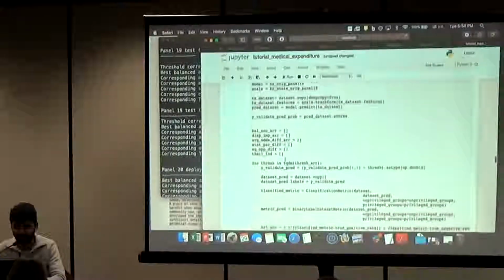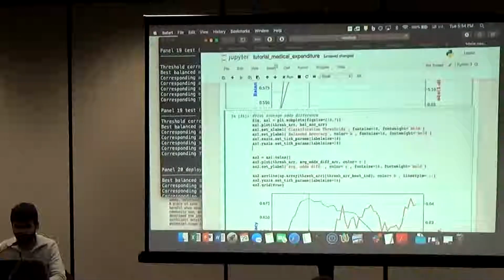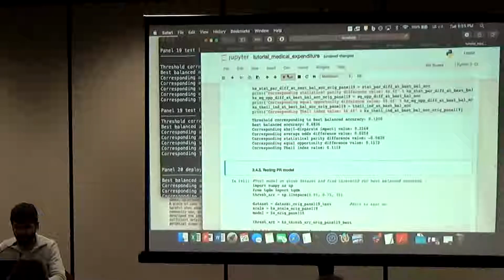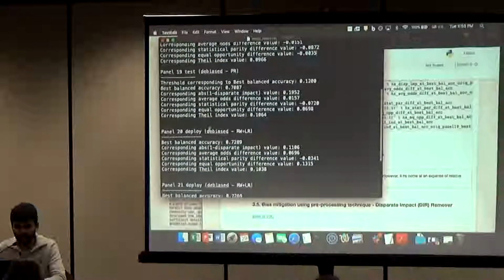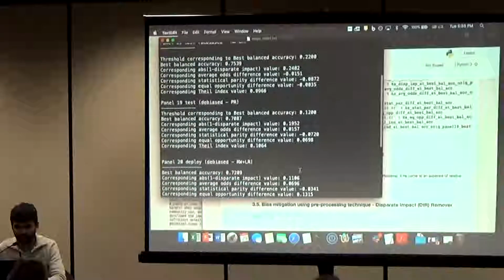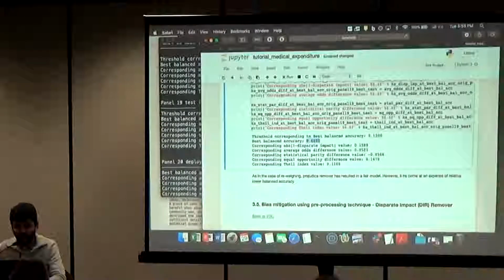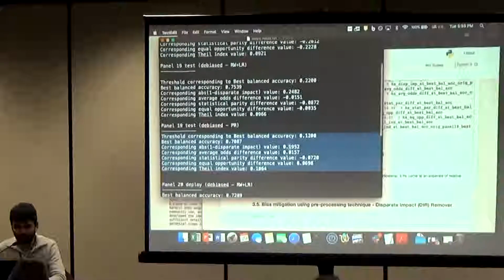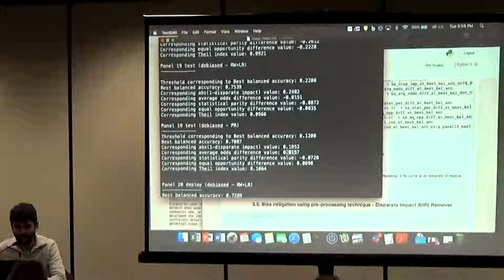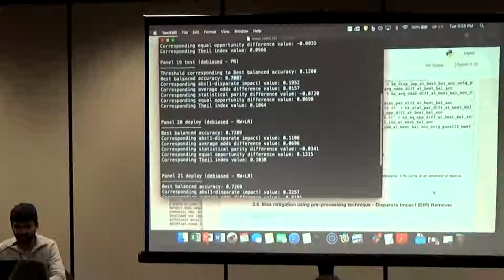It's running. I'm going to go to the test part because that's what we use as comparisons. So after debiasing, the prejudice remover reduced the accuracy to 0.68 from 0.77, and it also improved the disparate impact more than reweighing plus logistic regression, and it also made the average odds difference really good. The only problem is it reduced the accuracy much more than logistic regression, right?